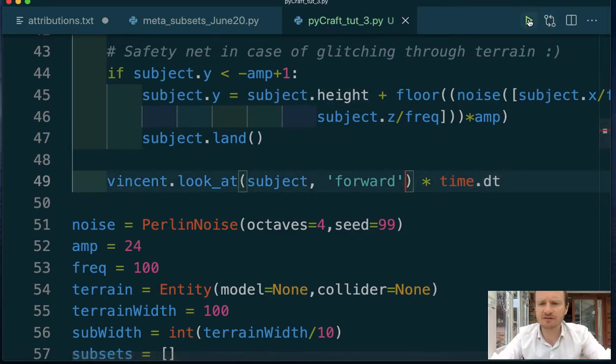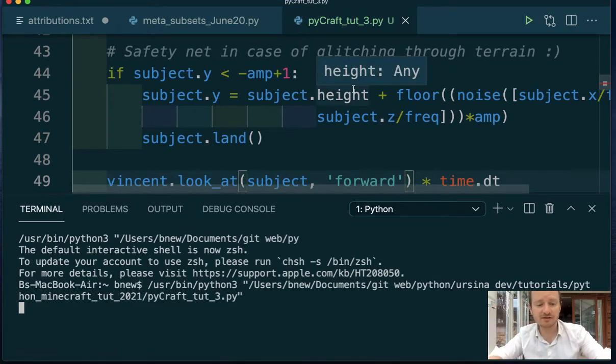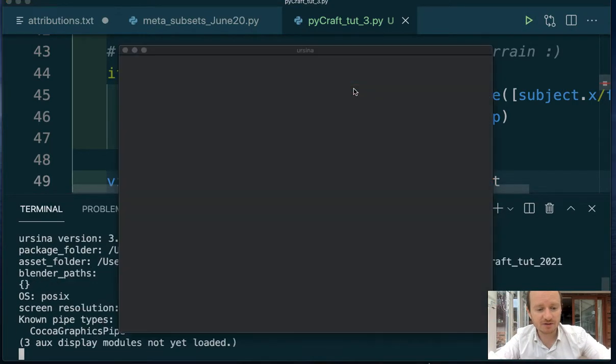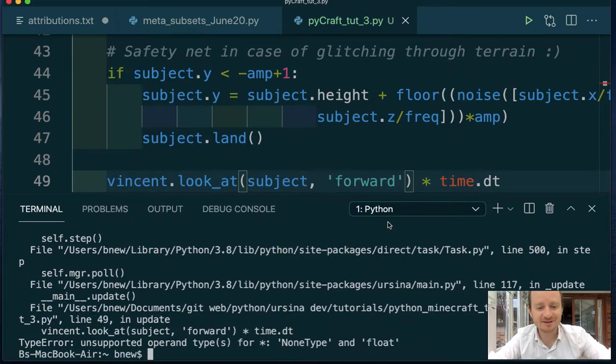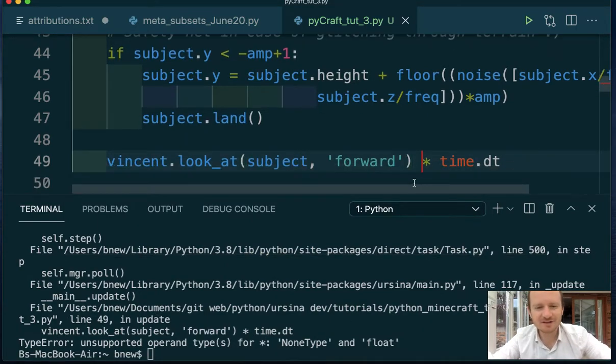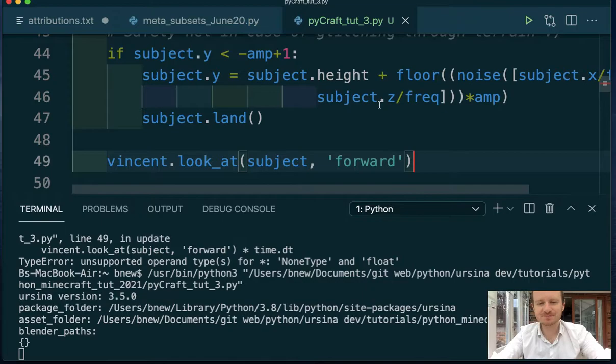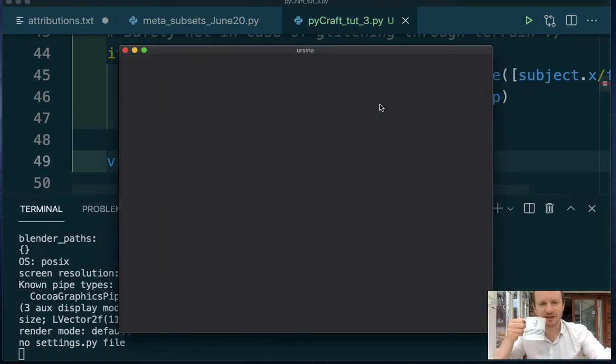So let's see if this is already working or breaks our code. Yeah, I can't apply the delta time there. So I've got to apply that maybe as another argument later on. Anyway, we'll just see if this is working first of all. Have some more tea.